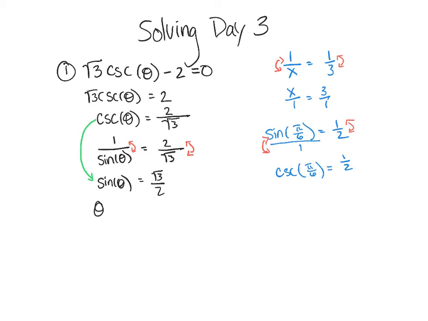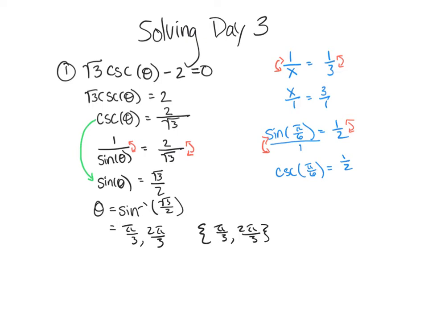So let's see, we'll have theta is equal to sine inverse of square root of 3 over 2, or at what angle is the y value square root of 3 over 2? And we're going to get pi over 3 and 2 pi over 3. Do not forget to write your answers in a solution set. And there you have it. First example. This is similar to something that you may see in the Go Formative for tomorrow.